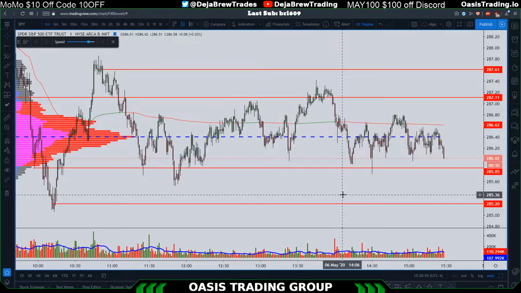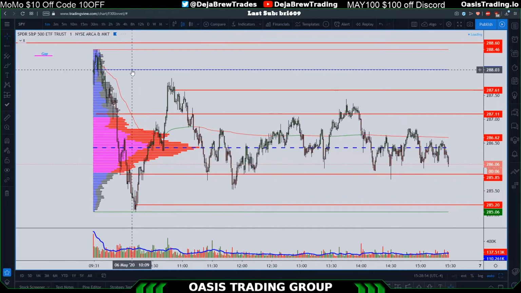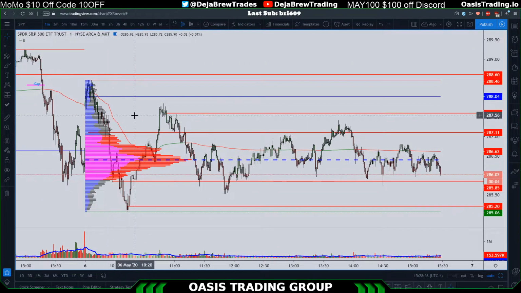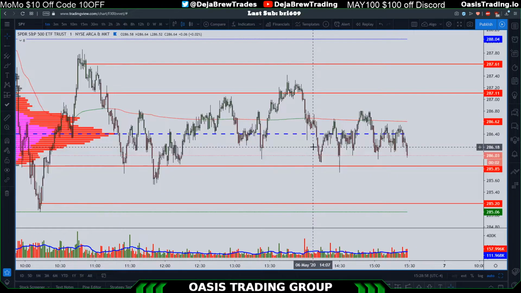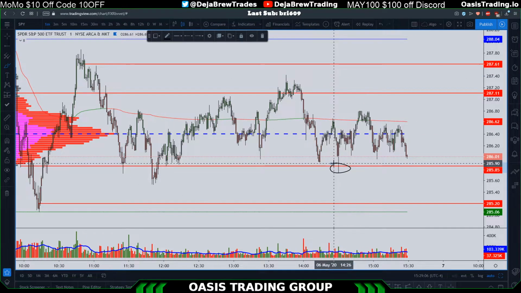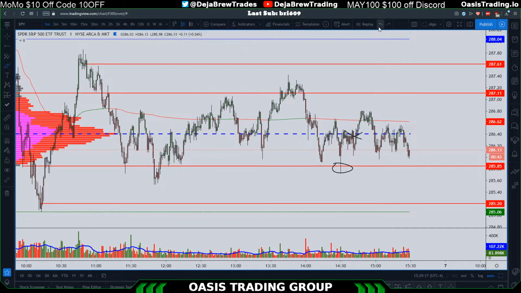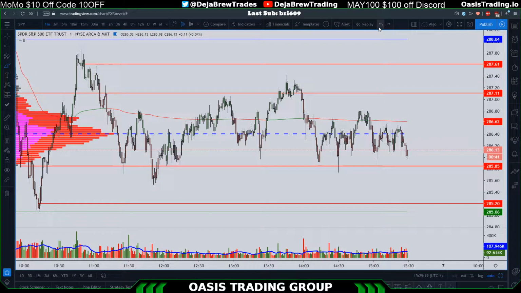Oh, I think we caught up. Okay, so we just caught up to live. So let's get rid of the replay here. So now that we're caught up to live, you would either be still holding a long or you'd be flat. You would have longed the value area low, taken profit on the POC, taken profit on the VWAP. Your only remaining target is the value area high, and then maybe the point of origin if you want to be a little risky. Besides that, you should not be in a short.